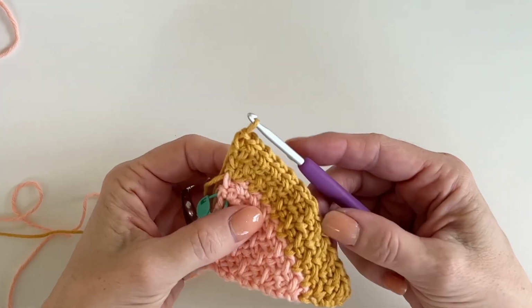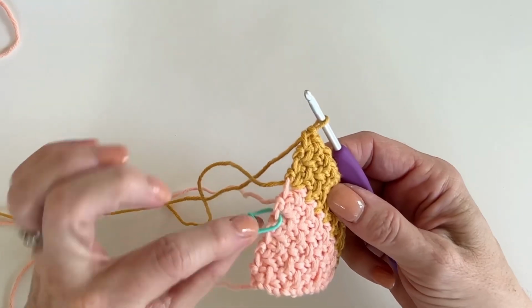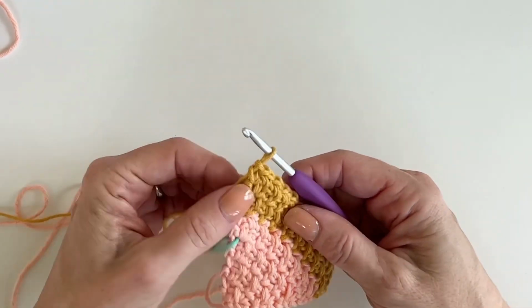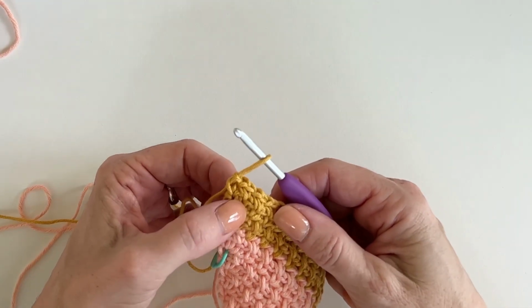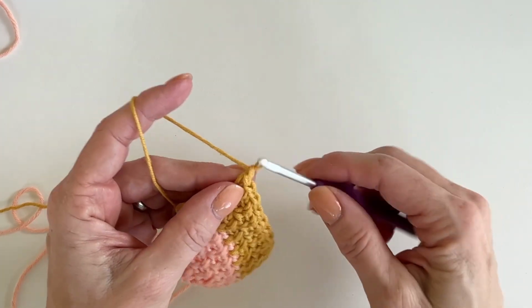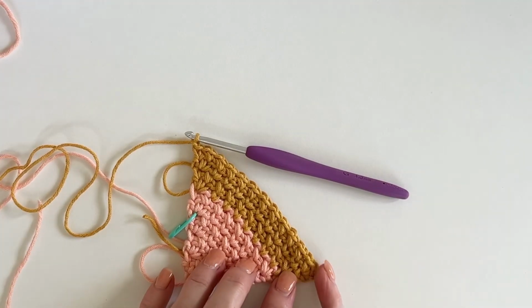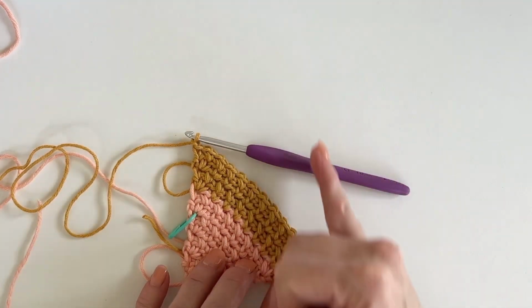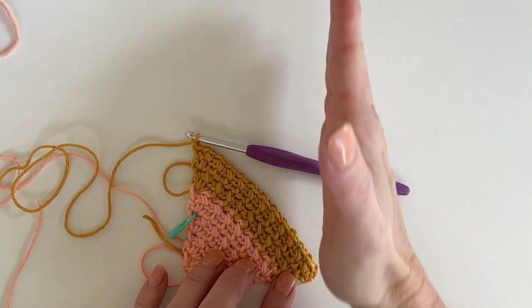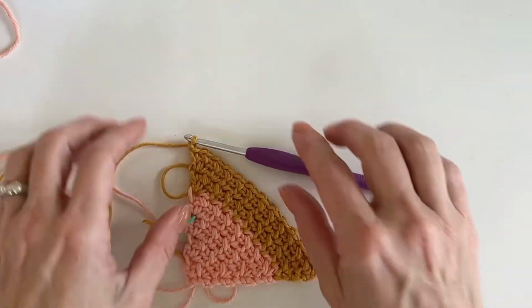Okay, so I just completed my 4th row. Easy way, like I say, I know, is because my marker's over here on the left. 1, 2, 3, 4. Okay, now we are going to start bringing the work up this way. We want to start making an edge going up that way so that it's a rectangle.